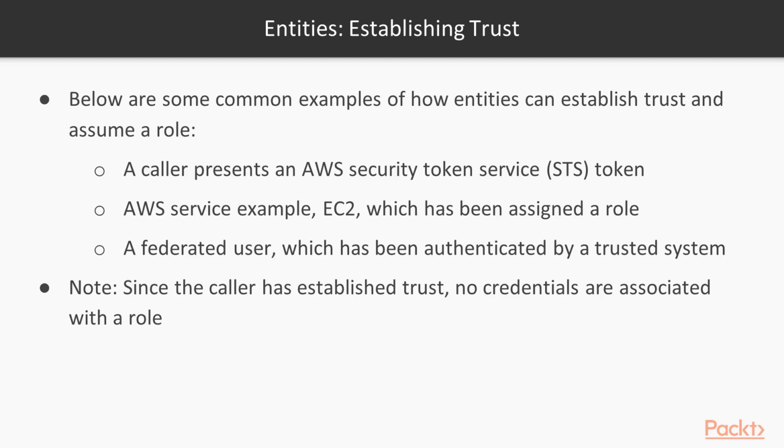Now let's spend a minute to talk a little bit more about STS tokens. As I mentioned a moment ago, anyone who possesses the token is authorized to access AWS resources and services. Even though an STS token has a maximum life of 1 hour, you should treat STS tokens as if they were a static credential, because for that period of time, anyone possessing that token can access your resources.